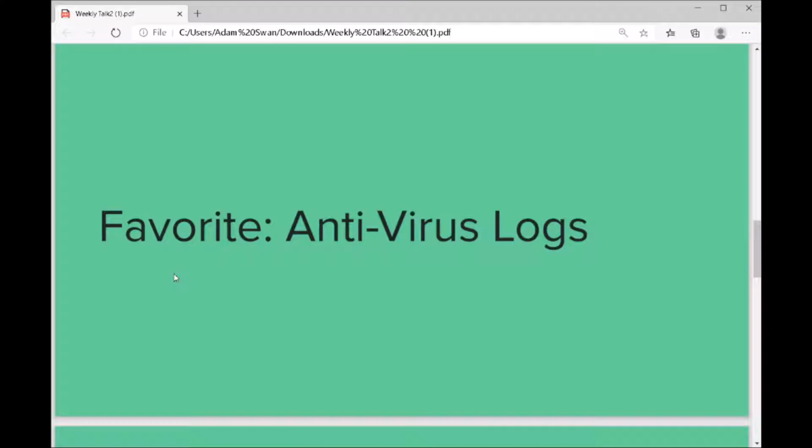And actually, with the increase of memory-resident or scriptlet-based attacks, antivirus is slowly starting to catch on and becoming more effective at identifying these things. So a lot of people are looking for that low false positive ratio, and I think the best data source for that today is AV logs. Some other things about AV logs.